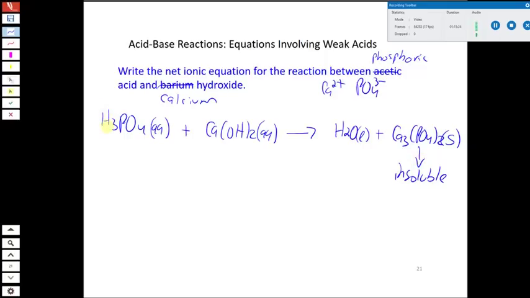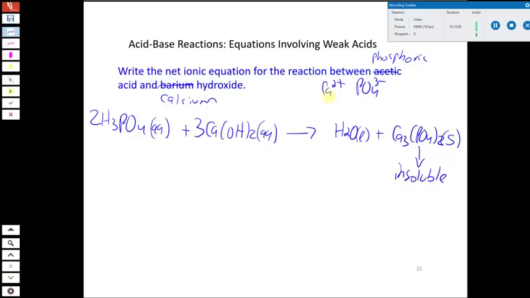So our acid has 3 H pluses, our base has 2 OH minuses. Those have to react 1-to-1 with each other. So how do we take care of that? How do we make sure we have the same number of H plus and the same number of OH minuses? If we had 6 of each, that would work. So we're going to put a coefficient of 2 here, which makes us have 6 H pluses, a coefficient of 3 there to give 6 OH minuses. 2 times 3 hydrogens, H pluses, 3 times 2 is 6 OH minuses. Now we have equal numbers of H plus and OH minuses, so the reactants are balanced.